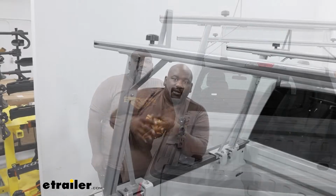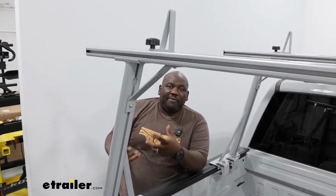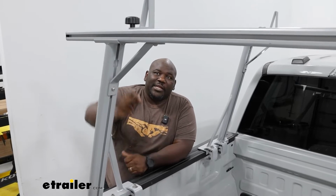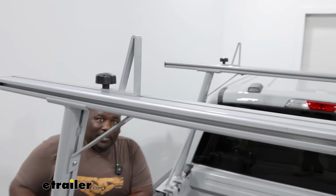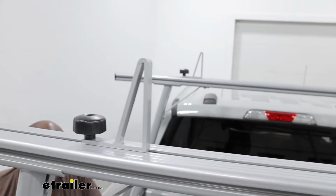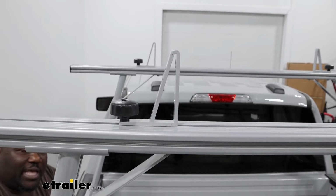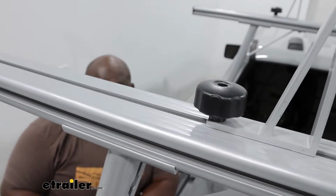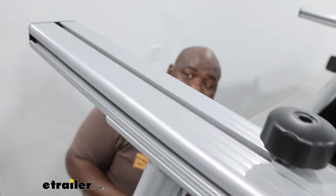These types of accessories come in handy to give you more usable space to move your bigger, bulkier items. The TradeSport is a great carrier if you need something more heavy duty while being lightweight at the same time. Your capacity is right at 800 pounds. You have a set of load stops on top with a maximum spread of 62 inches. Also, you have a T-slot along the top channel where you can add tie-down points or any other type of rooftop accessories.